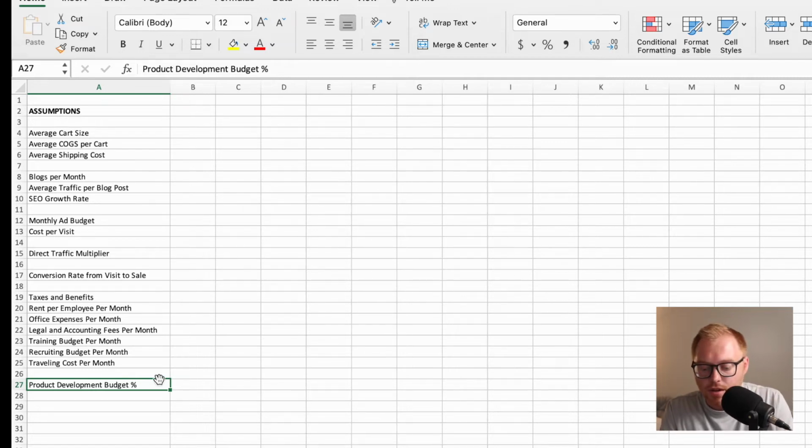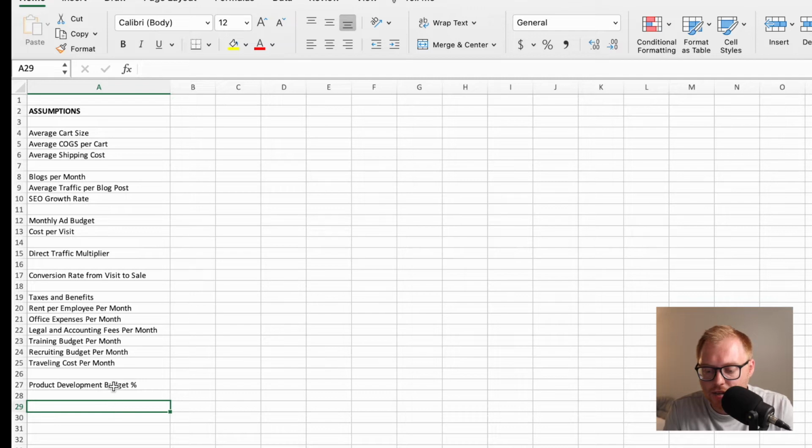Okay, so the last thing I want to add in, and this is really related to the number of sales, would be if you have returns. If you're doing a software as a service company, this would be like your churn rate. So I will just do a return rate percentage, and this will be just decreasing from your revenue, which sucks.